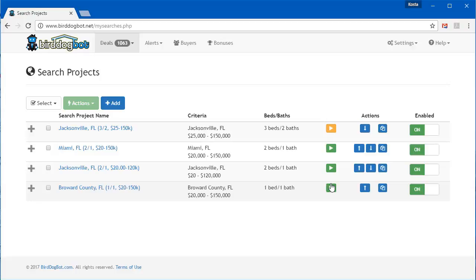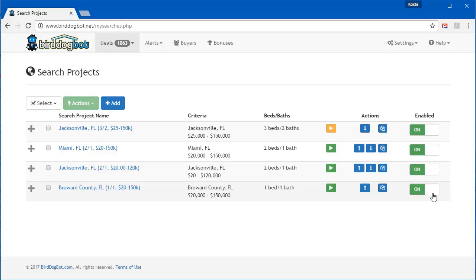There's no software to install, so you don't even need to leave your computer running. Heck, your computer could have even suffered a fatal tragedy, but so long as you've still got access to email, BirdDogBot's going to keep the deal finding part of your business up and running. Here's how that works. This enabled column over here tells BirdDogBot to run these searches for you every day and notify you whenever there's something new or has been changed. There's nothing else you need to set up.